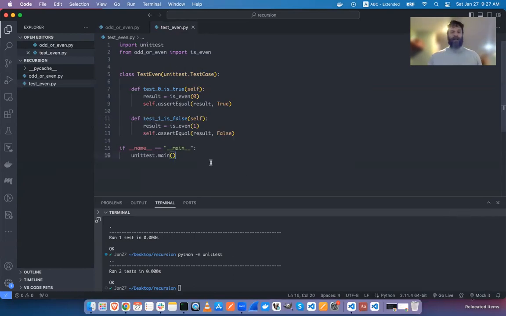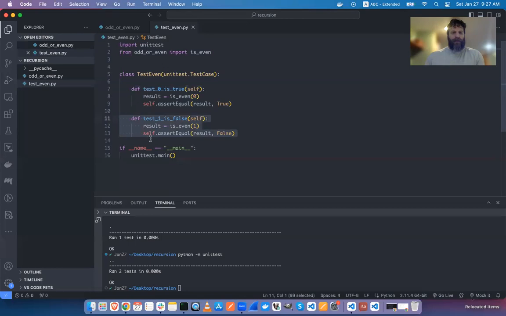So I know whatever I do, I know this has to be right. If I end up writing a function and running it as one-offs with different inputs, I feel like, okay, it works with this input, but maybe not with the other one. This is a way of keeping track of everything that you know should be true about this function. And you can run it all at once, so you're not introducing regressions.